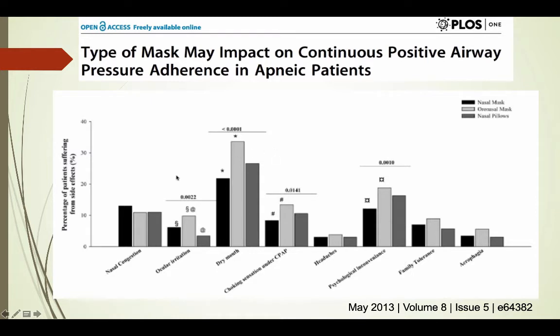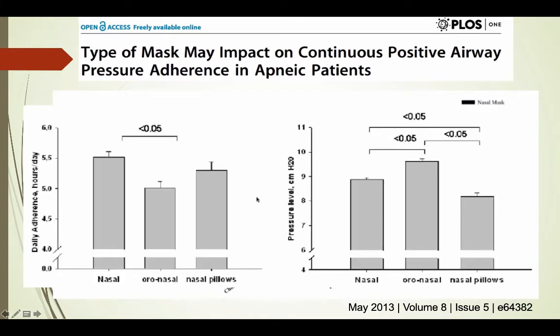Also, the next study highlighted that side effects like nasal congestion, ocular irritation, dry mouth, choking sensation under CPAP, psychological inconvenience were all higher with oronasal mask, which is a center bar, as compared to nasal mask, the first bar, and nasal pillows, the third bar. So side effects are more with oronasal mask as compared to nasal mask or nasal pillows. Also, daily adherence was higher with nasal mask and nasal pillows as compared to oronasal mask. And definitely they repeated the finding that pressure levels required to open the airway are higher with oronasal mask versus nasal and nasal pillows.